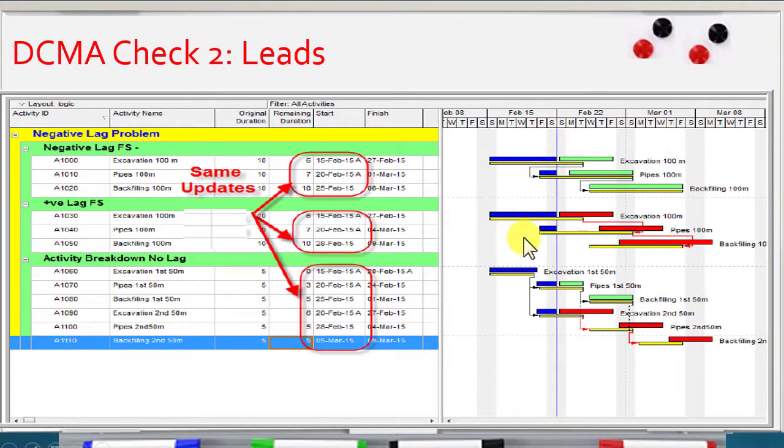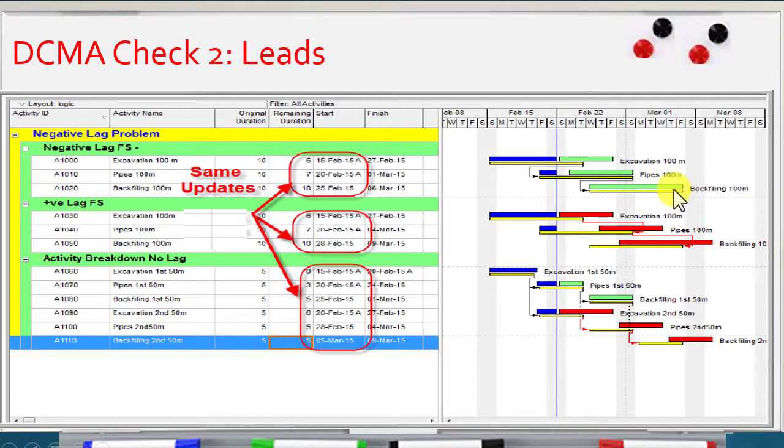In the second method, finish to finish with positive lag, we have a delay in this project, and we can see the critical path here and the completion date. We have a delay in the completion date, and when we break down, we get another critical path and another completion date. So negative lag gives us a misleading and wrong completion date.